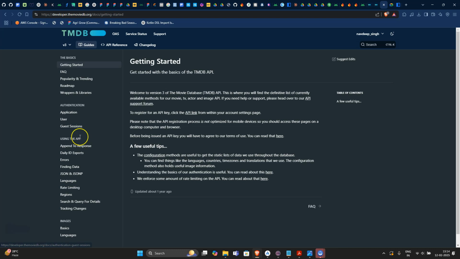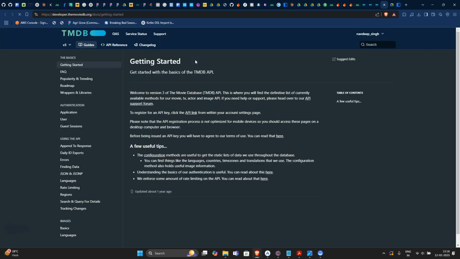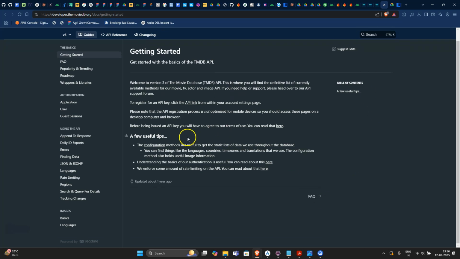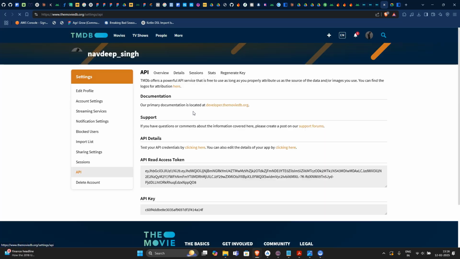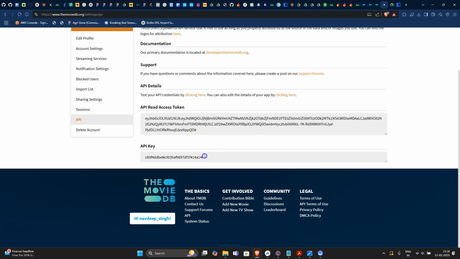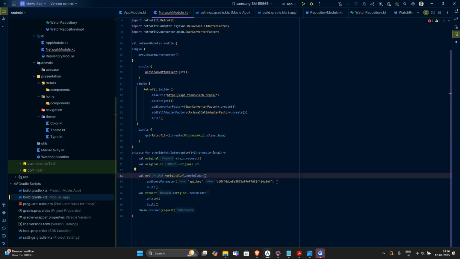Let me just see where it was. Okay, so see, you simply need to go to the home page of this URL, the movie database.org. Then in the more menu, you have to come to the API. Then we will simply get our API key. Okay, we will land somewhere here, and we can get our API key from here. Just click over here. This is a hyperlink, the API link, and then we will get this API key, which I'm going to use right now. Okay, so I have my API key over here.